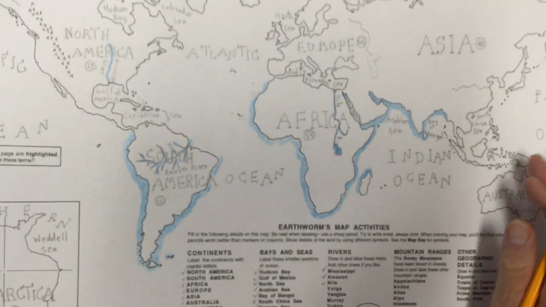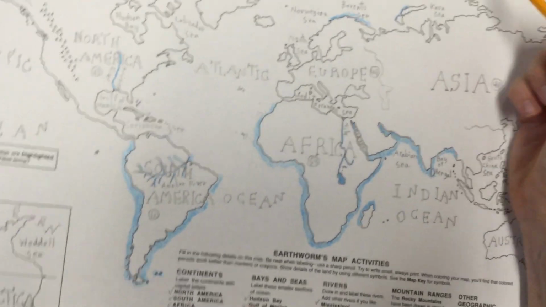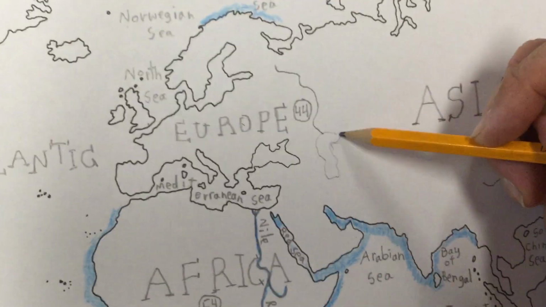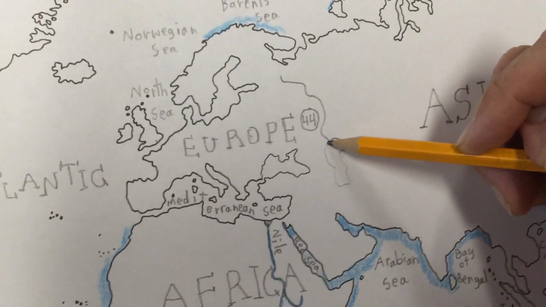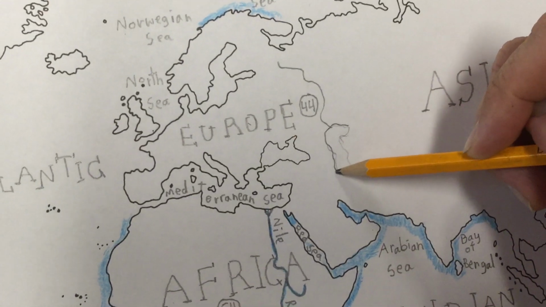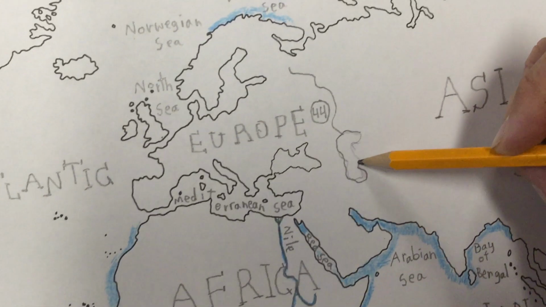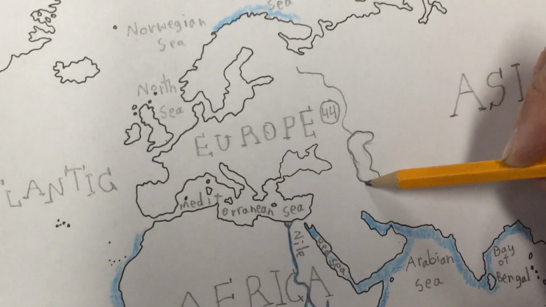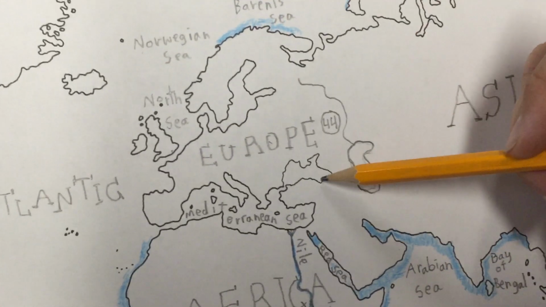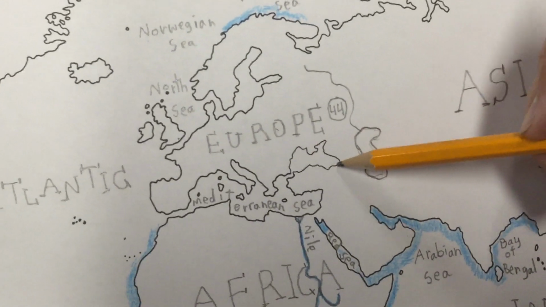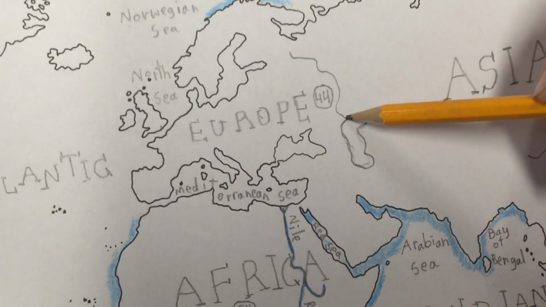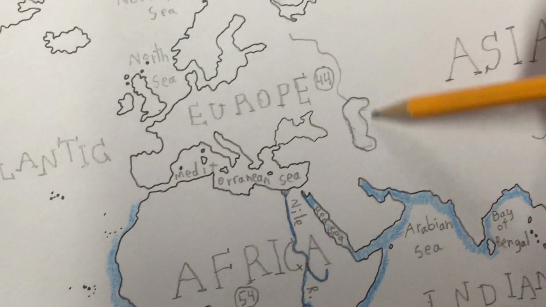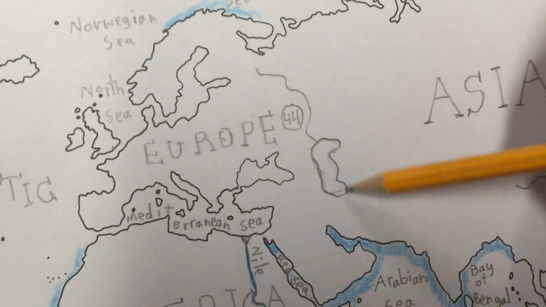Okay, now this next one is the Volga, which is a famous river in Asia. And you can see, in order to put the Volga, I had to add what they call the Caspian Sea. See how I've sketched that little shape in right about there? Just to the east of this body of water right here. So do your best. Just try to sketch that little body of water. You can see it's not too big.